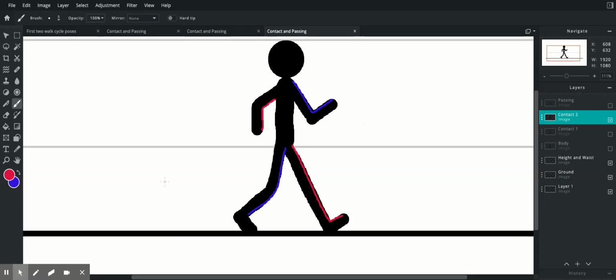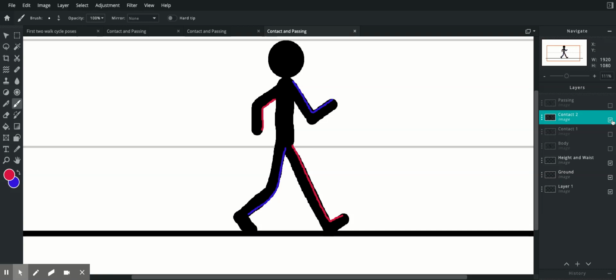We could have just done this all with white or a lighter gray or something like that, and it has the same effect. But I want you to visually think about, hey, my arm is going forward here. I want you to pay attention to that. And if you were to start making these a little more three-dimensional, we could add a little bit of color down here to represent the back. We would draw a line here, and then we would have this be a little bit of a darker color. If our stick figure was gray instead of black, we would add a little black here to represent that shadow. But again, it's just a stick figure. We don't have to go super crazy with this.